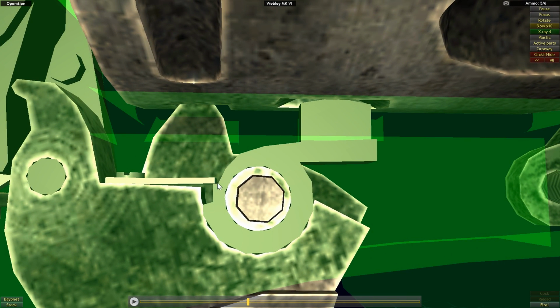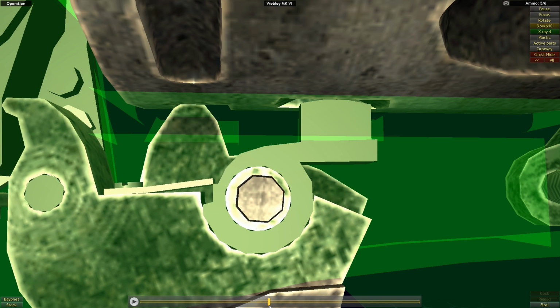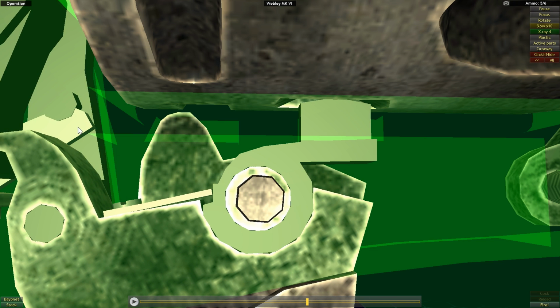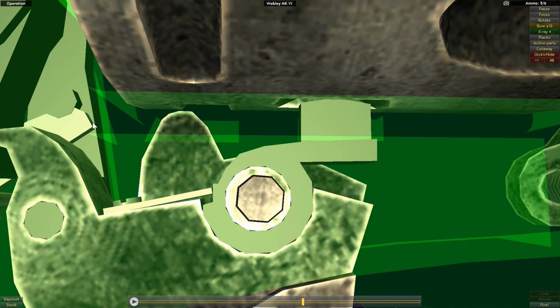As a downward push here would actually cause this end to pivot. So it's going to be held up by the flat spring here, but eventually the flat spring is going to continue to bend until it slides off this notch here. And then when it does so, it's going to snap back down. As a matter of fact, you can see the poor timing of the lever here as this part of the hand actually phases through the lever, showing you that that lever would clearly not be there at this time.